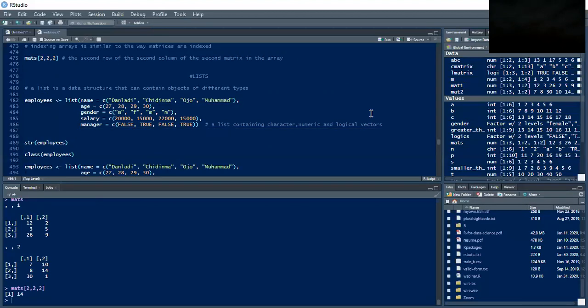A list can take on arrays, vectors and matrices all combined together. So we can create a list with the list function.